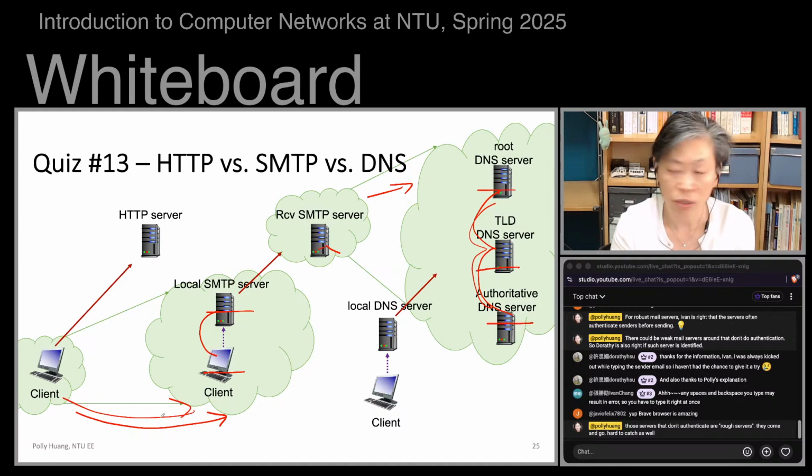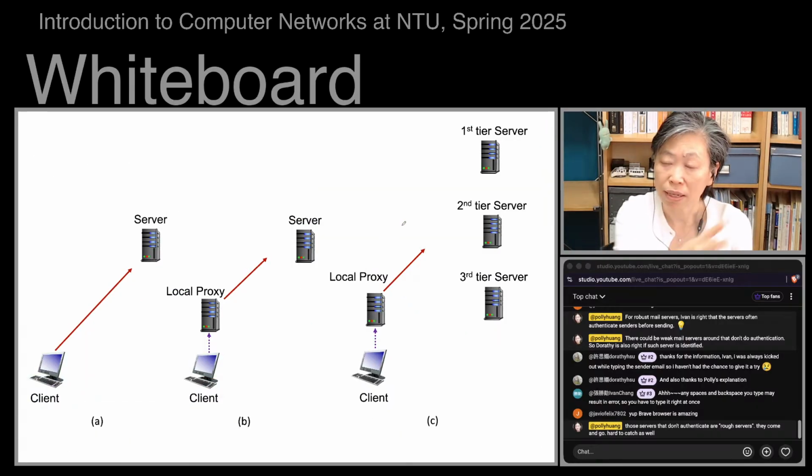So this expansion is on the client side, where you grow from just 1 level of machines to 2 levels of machines. And then on the server side, one can also grow like this. So that's what I meant. There are 3 different types of architecture: one used by HTTP, one used by SMTP, and the last one used by DNS. Now think without the protocols implementing different architectures. So you see essentially 3 types of architectures, right?